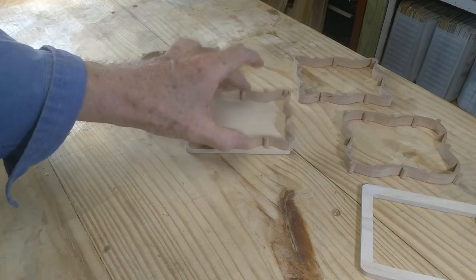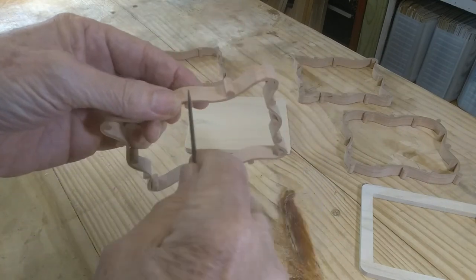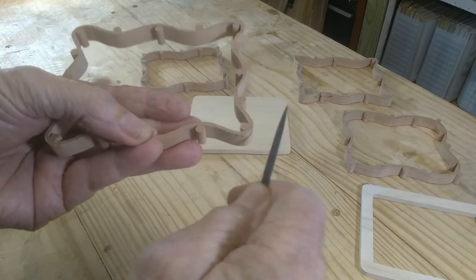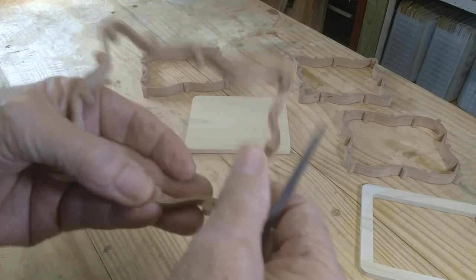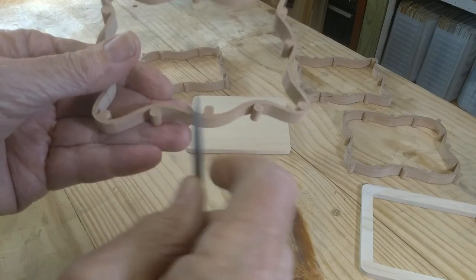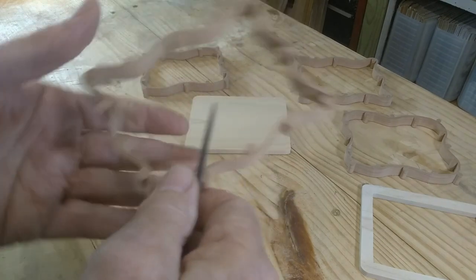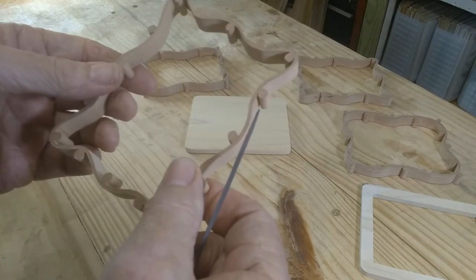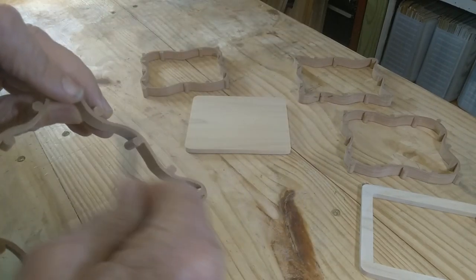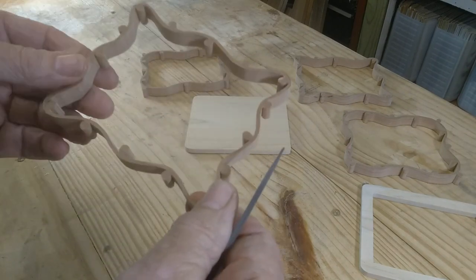And there are all the pieces, and you got this one. So what I do at this point, I kind of look at these. I've got my little file here, and I see little places like that that's got some fuzz or whatever debris on it. I kind of clean it up. It helps it fit together better. Plus, it just makes it look better. So you just kind of look it over, clean it up, make sure there's nothing left that will be in the way or detract from the looks. Even with a reverse tooth blade, you'll get a little bit of that.